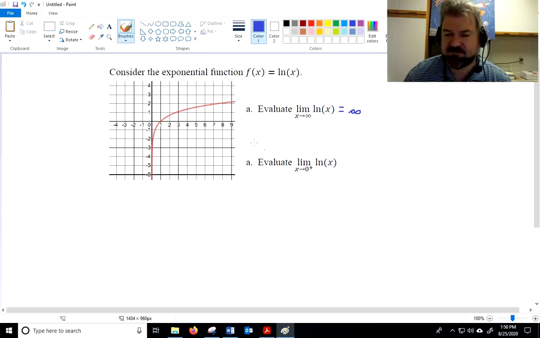What about the limit as x approaches 0? Well, since we only approach 0 from one side, we can really only talk about the limit from the right. The other one is undefined. But the limit as x approaches 0 from the right is clearly negative infinity, right? Okay, so let's use that fact to answer some questions.